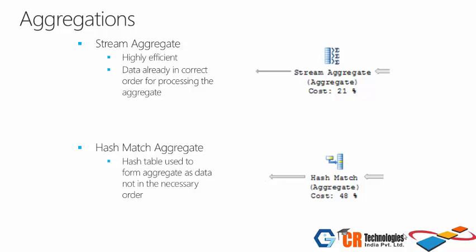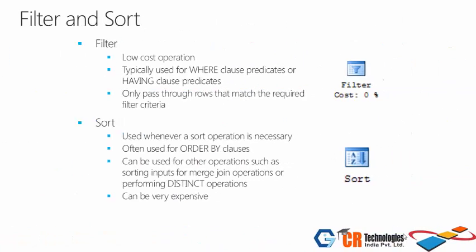The hash match aggregate is less efficient compared to the stream, but for the stream aggregate to work, you need to have the data already in the correct order so that it streams through and you continue to process it. It's faster naturally, but the cost here is the data needs to be already sorted on the group by column before it comes in to the stream aggregate. The hash match has no such requirements. It's costlier, but would be able to do this for you without the data being sorted.